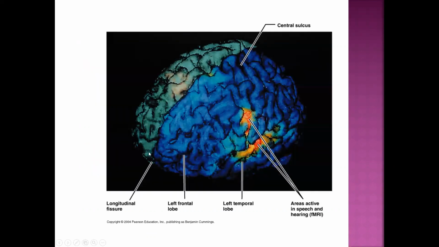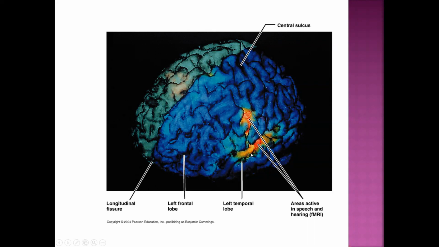All right, and here is just a picture of what your brain looks like. This is actually a PET scan. A PET scan shows the activity of the brain, sorry. So we can see this person is probably hearing and speaking at the same time, because this is that Broca's area that Hank talked about in the video on Friday. And so this is Broca's area. This is the speech area. This is your temporal lobe hearing portion of your brain.